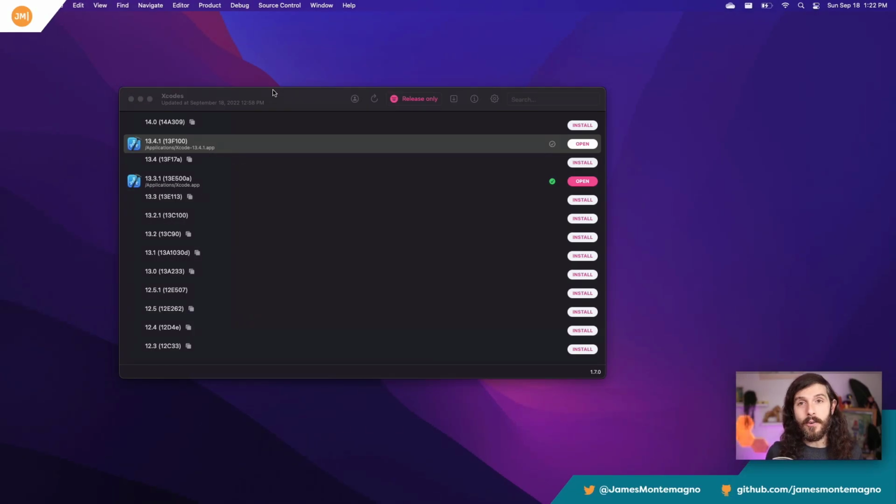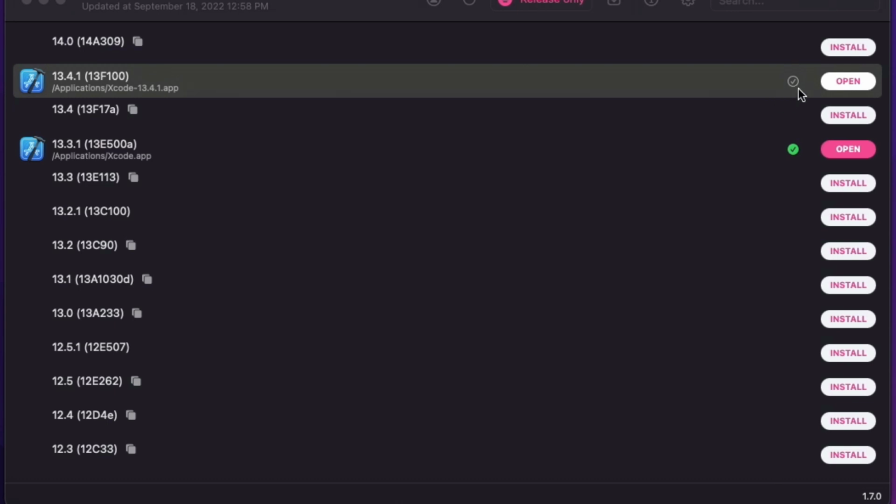Okay, so I did actually wait around just a little bit more to let it finish installation. I have to say, I do think that the installation was way quicker over here than it was if I downloaded it from the App Store. So it only took, I don't know, like 10 minutes or so to install 13.4.1. So that's pretty awesome. Now, one thing I want to show you is that once you have it installed, you can actually tap around on this little green check mark to make it the active version of Xcode. So that's important if you're running different command line things and you want it to be the default that's used.